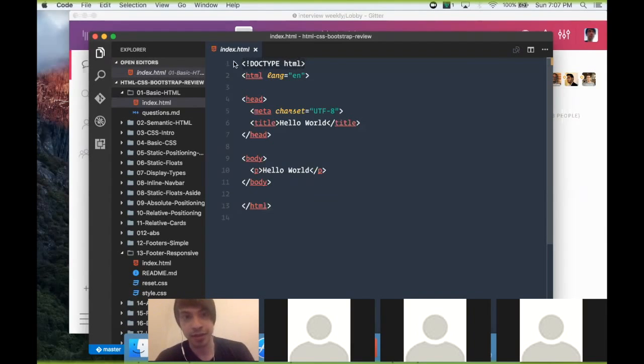And most of the time, you don't actually have to put this, technically, but it's always good to. The reason why I say you don't technically have to a lot of the times is because browsers nowadays are smart enough that even if they don't see this, they can figure out what version of HTML we're using from the rest of the page. Can anybody tell me what the head tag is for?